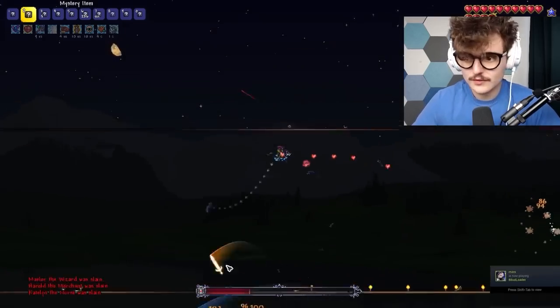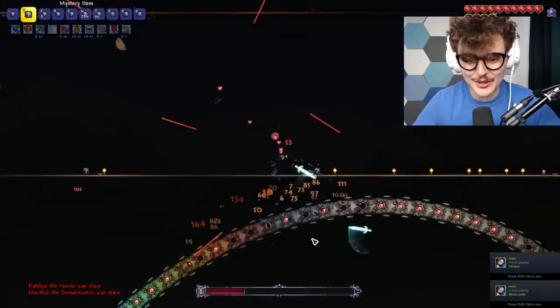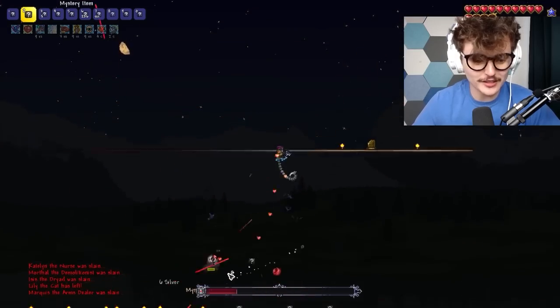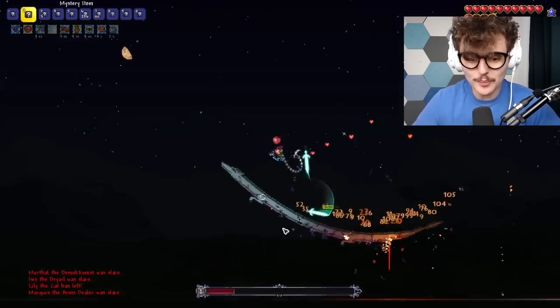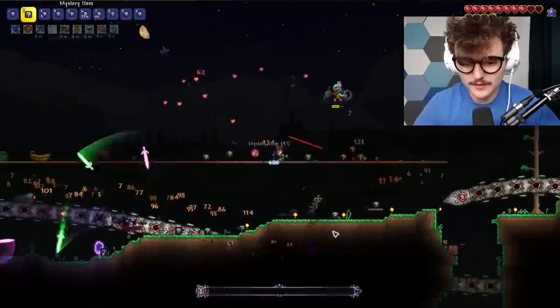Only had a recall potion. Oh, he got the nurse. That's great. Oh, just awesome. Okay, we got this though. Oh, all right. Yeah, and the kitty. Oh, and there's a wyvern over here. Awesome. All right, we got this. Easy dub, easy dub.